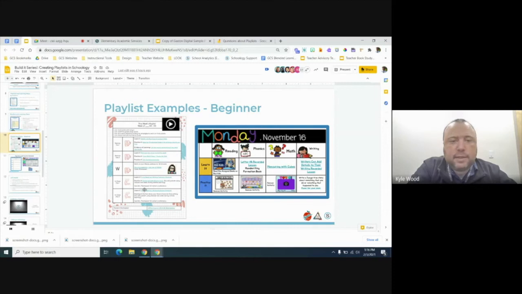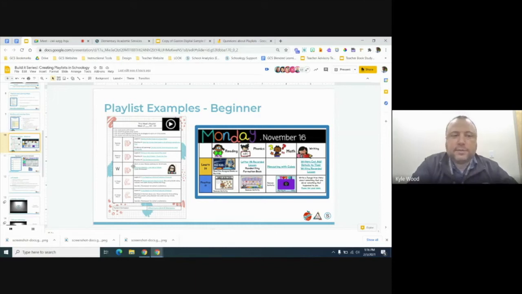So it's one subject. I have worked with teachers who use the one on the left, which has all the subjects on one. It kind of depends on look and feel. I wouldn't put any more text on the page to the left in that example. So I would do a playlist per subject if I were getting any more text heavy than that, but it does depend on look and feel.